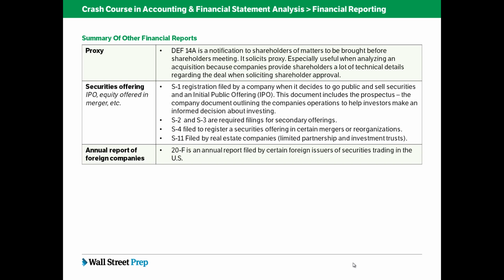Below, we've listed some other filings. For example, if a company goes public, they're going to file something called an S-1. If a company acquires another company, once the proxy is submitted and once after the 8K is filed announcing the material event, an S-4 is filed once the deal is actually done, which really provides a whole slew of really useful financial data for analysts who are looking at acquisitions. And the last filing here that you should be aware of is a 20F. Anytime a company outside of the United States has securities trading in the United States, their annual report also has to be filed with the SEC, and that's a 20F as opposed to a 10K.